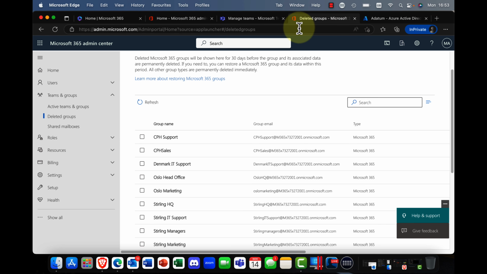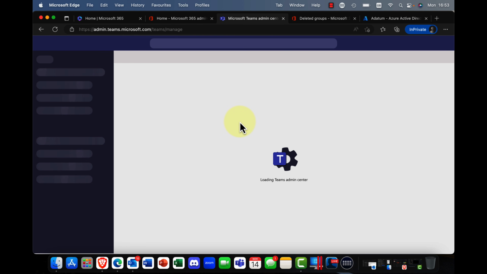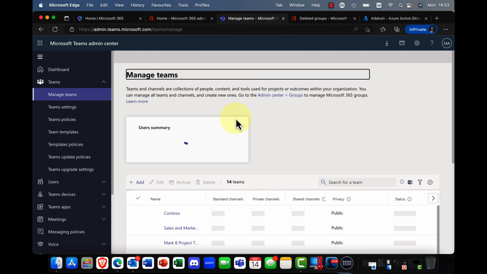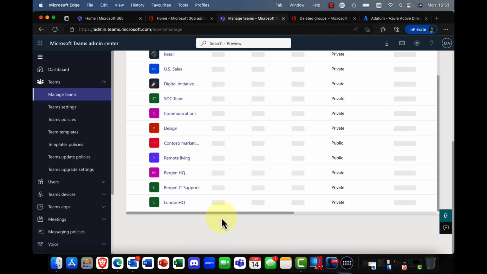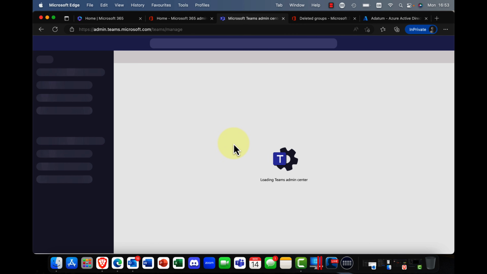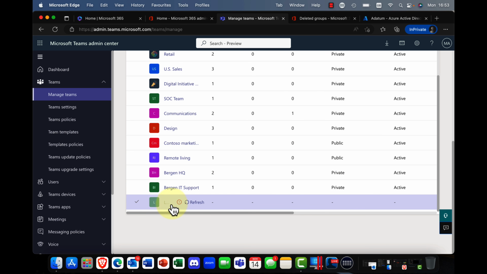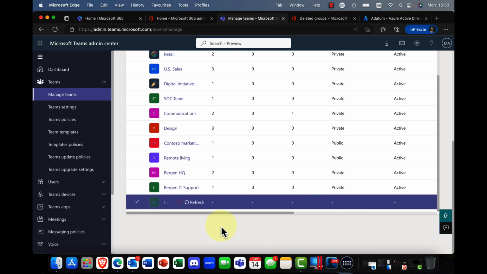Okay, so now that that's been restored, I can come back into Microsoft Teams if I just refresh the page. And again, if I scroll right down, there it is. You can see my London team. Now you'll notice there's a little red asterisk here. What this means is it's just in the process of being restored, and it can take a second or two coming in, but you can see that it says London, so it's just refreshing there, and you can now see that my London team is currently being restored.